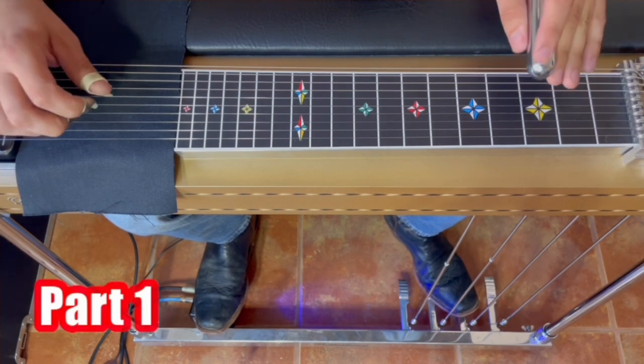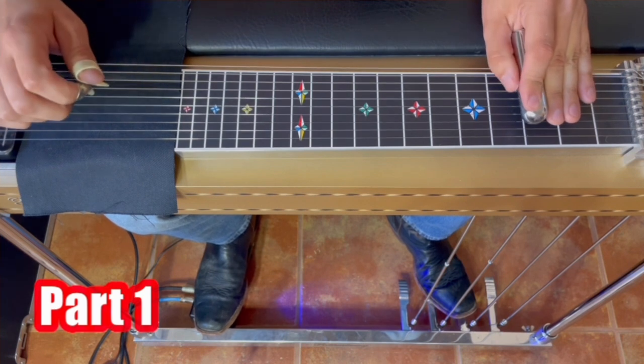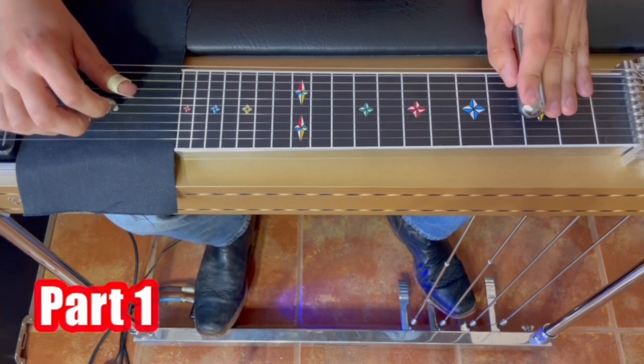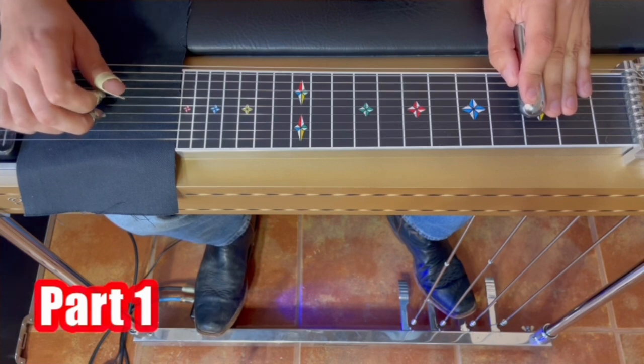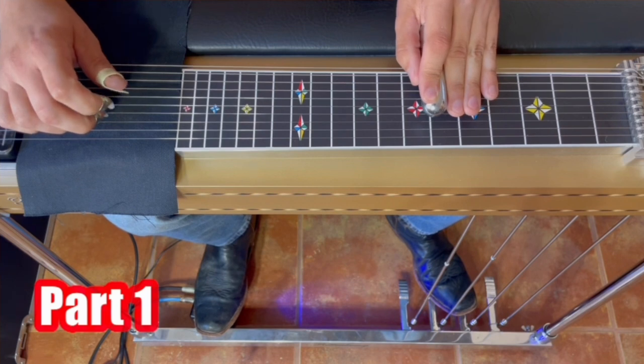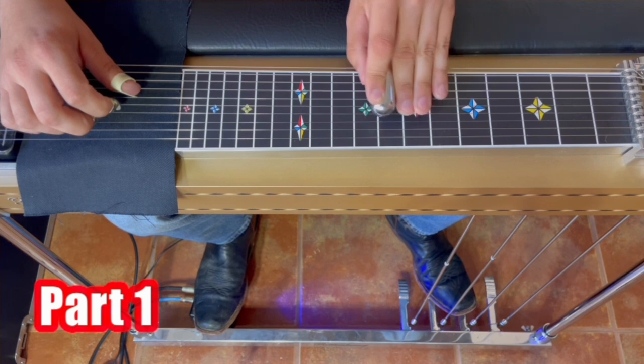So let's tackle the first one. The first one is based, we're in the key of C, right? And it's based on a little C major harmonized walk-up. So that would be pedals down at 3, pedals up at 6, and up at 8. And then we're also hitting that chromatic position in between at the 7th fret.